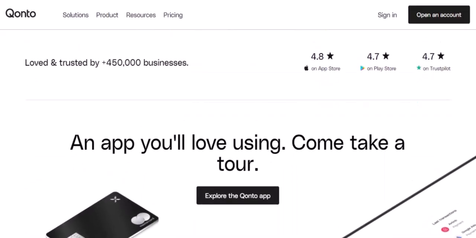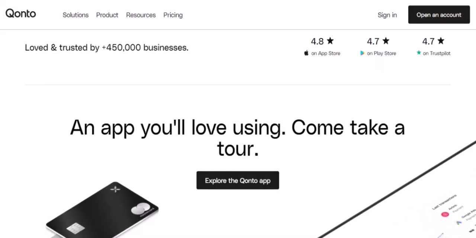When setting up your account with these providers, you simply designate your Qonto account as the destination for all your payouts. The money from your online sales or card transactions will be automatically swept into your Qonto balance, making it the central hub for all your business finances. This separation of duties allows Qonto to focus on business banking while the payment experts focus on processing.